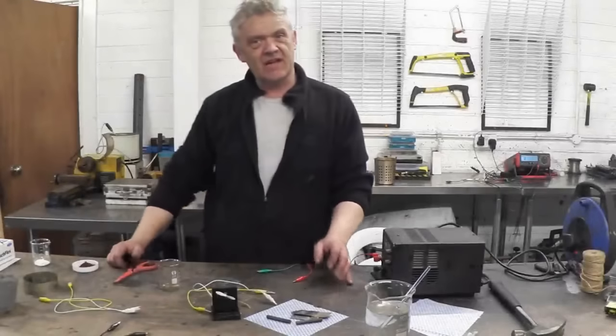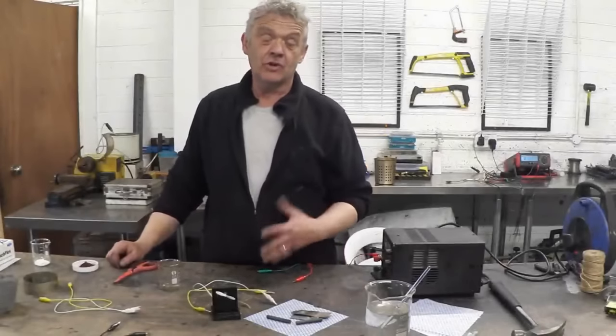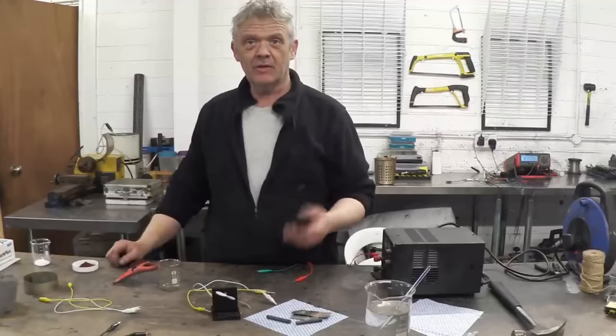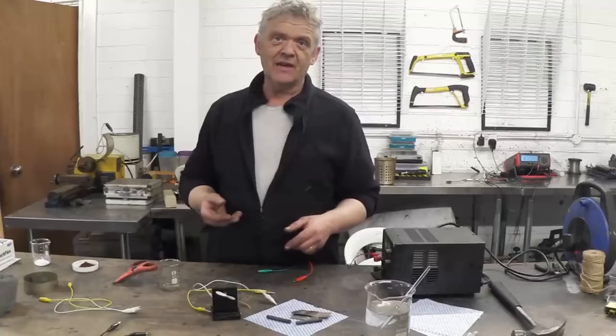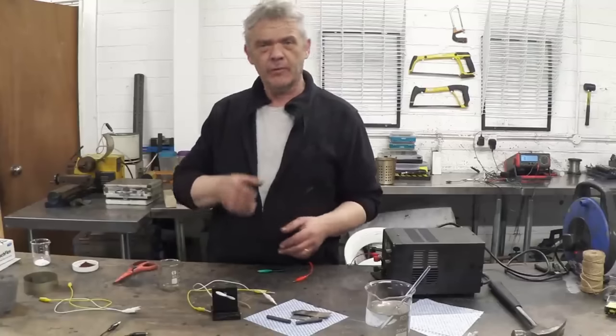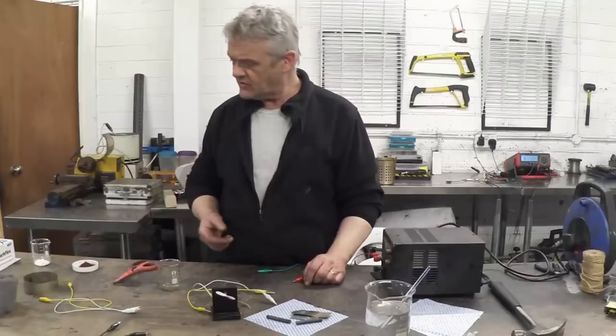Okay, so this is the Lalande battery. Now, the Lalande battery is what the Bennett battery originally was. So the Bennett battery, remember, was zinc and steel. Well, the Lalande battery was supposedly the same, but what they did with the steel is they covered it in a thick layer that was supposedly a depolarizer.